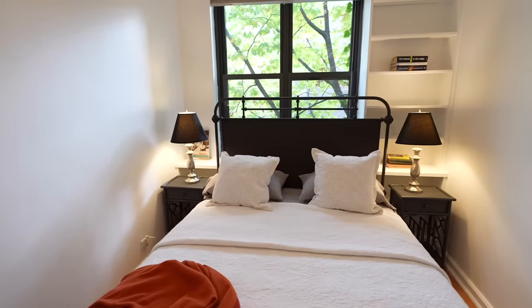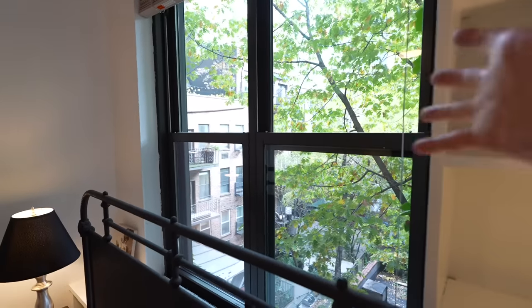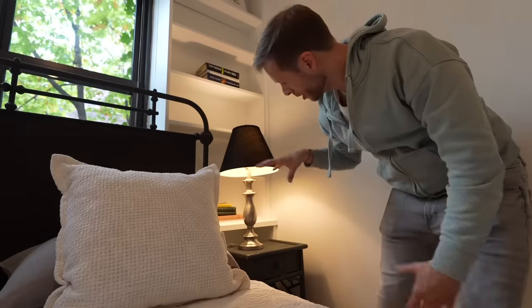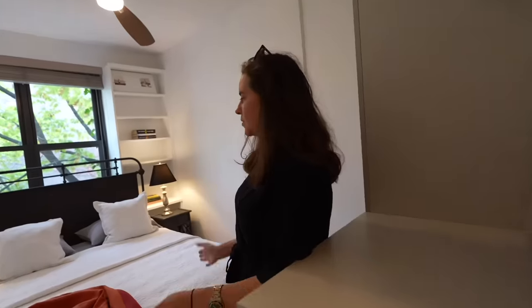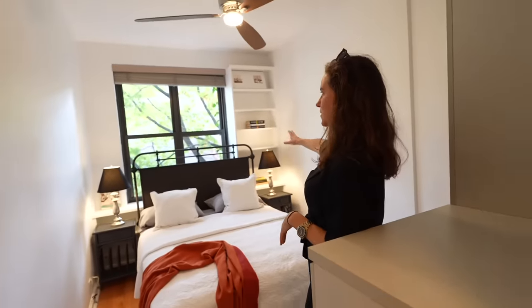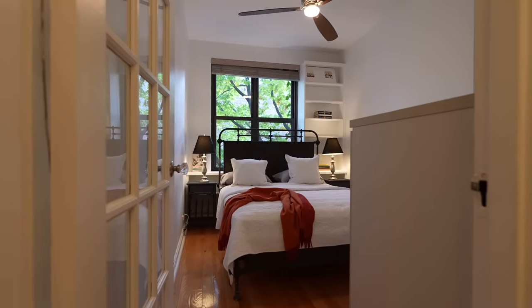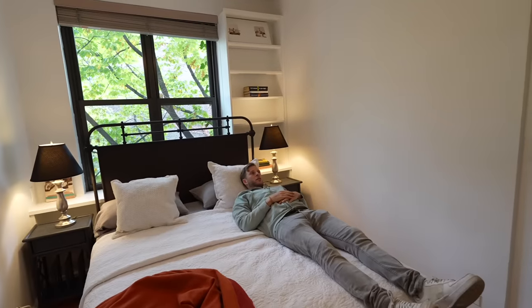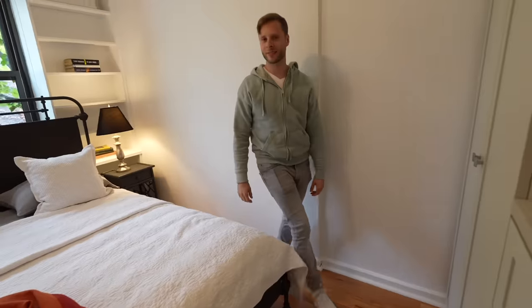Queen bed? That's a queen — sweet. Behind the lamps you can see this awesome built-in bookshelf that goes all the way up to the ceiling, with the same magnificent view as the living room. Originally, the bed was on this wall, so you had more access to the storage underneath and the window. The owner wanted to try it with equal access to the bed on both sides so both people can get out easily. It can be customized to suit your lifestyle.